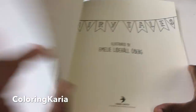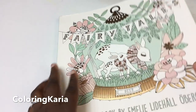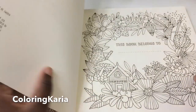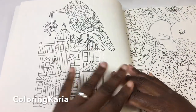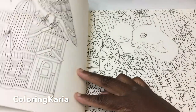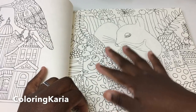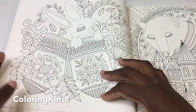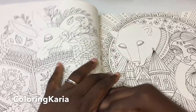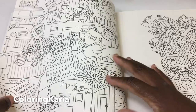Anyway, so this coloring book is called Fairy Tales, and it is really fun. It's not an American book, but it's really fun, and I have really liked it, and I wanted to show you guys the book first. Now, my friend Laura, who sent this to me, has done amazing work with this book. She's used watercolor in the background, and she's done great stuff with the fur on the animals. And I really like this one because it will give me a chance to practice more on my fur in terms of both coloring and drawing some of this fur, which is really a challenge.